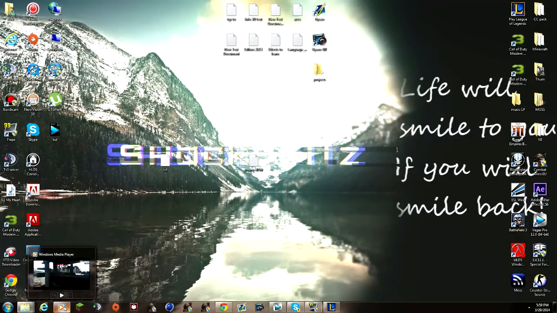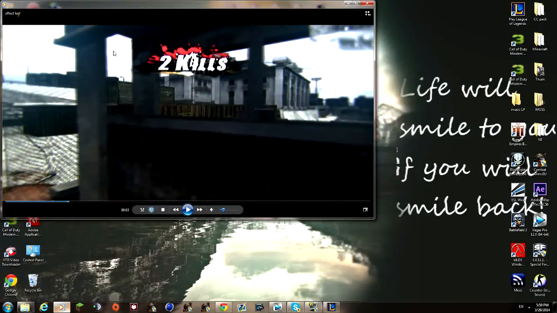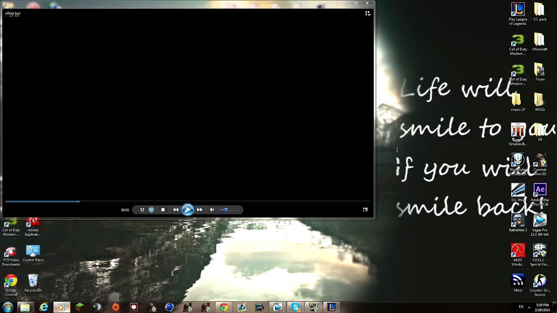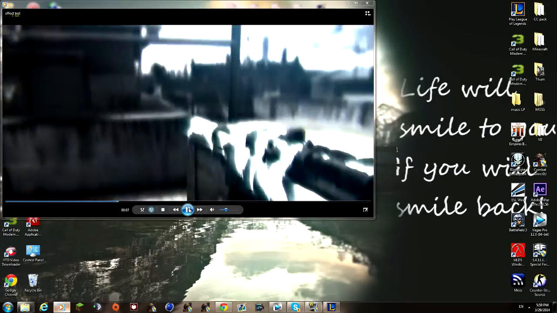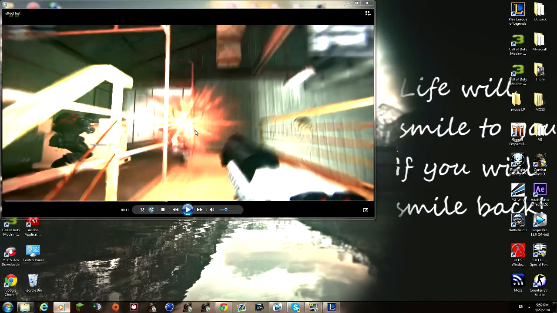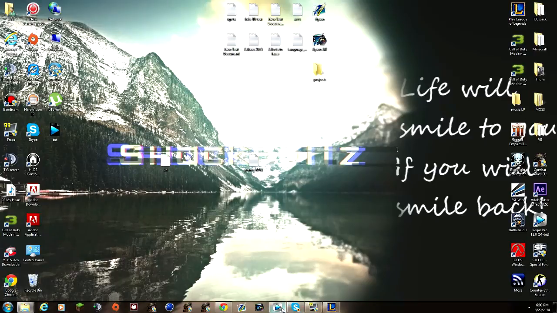Okay, I will show you an example. That's a preview from my new project, so I will not show you everything, just a small part. You saw this part, the effect that's coming out, like the circle. You saw the circle is coming out. After a short demonstration, I'm sorry I can't show you more of this because it's a new project and I don't have any more projects I can show you I'm using this effect on, because I pretty much deleted all of them. So let's get to the point.